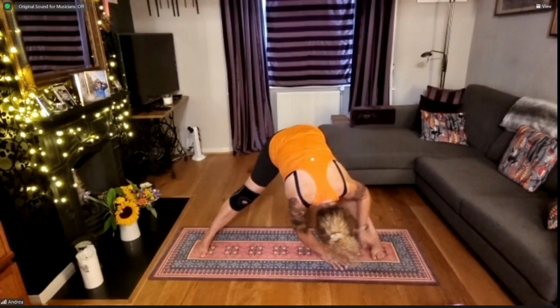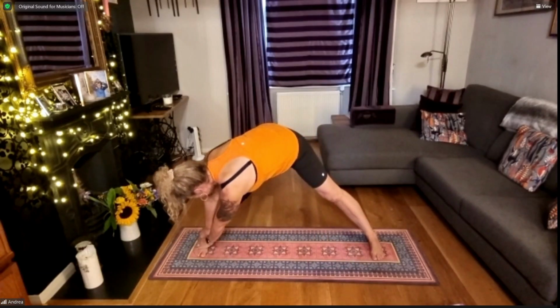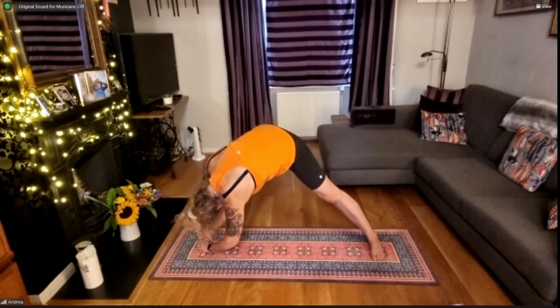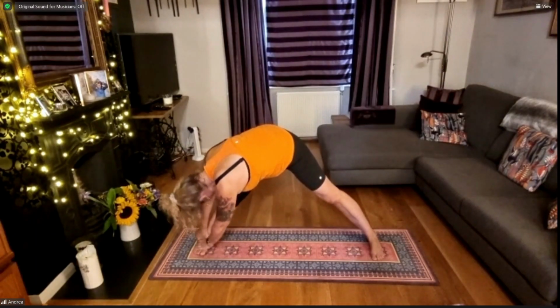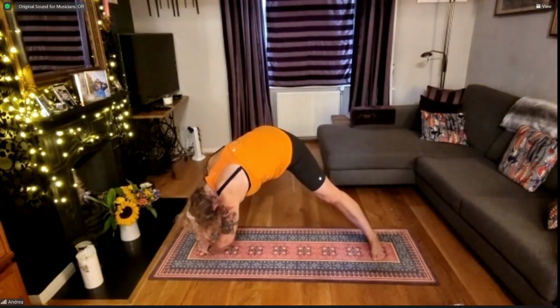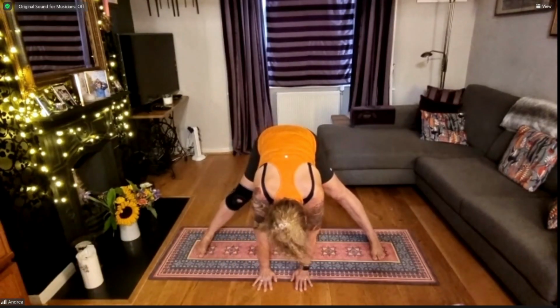And then slowly release. Walk the hands round to the right. Take hold of the shin, ankle, foot. Inhale, length into your spine. Exhale, bend the elbows out. Draw belly and chest onto the right thigh. Inhale, straightening up. And exhale, fold. Inhale, straighten. Lovely. And exhale, fold. And we're going to pause here again. So just keep trying to get, without bending your legs too much, try and get your belly and chest to the thigh, nose towards the knee. And then release it. Walk the hands back round underneath you.